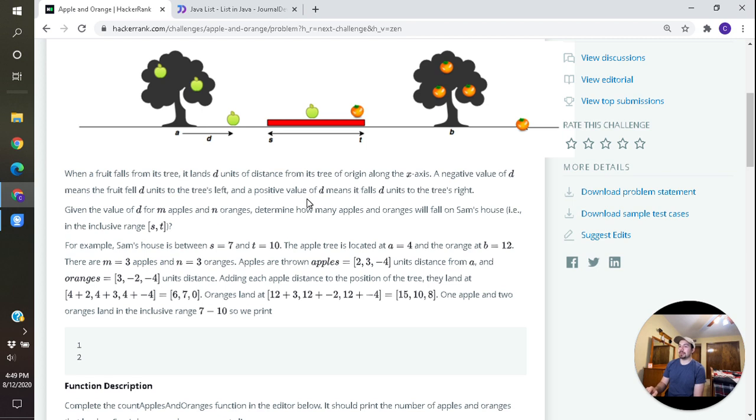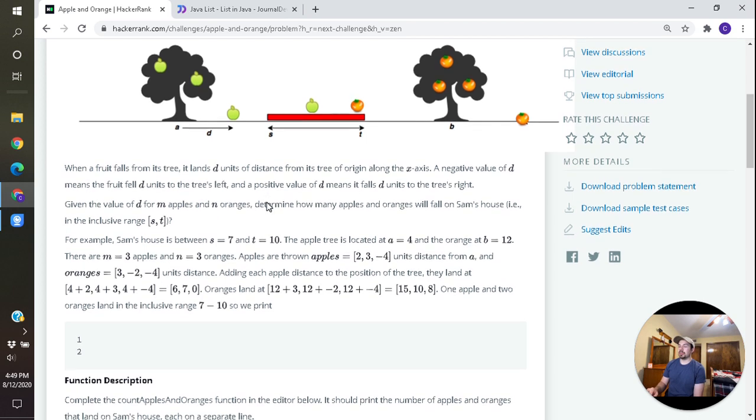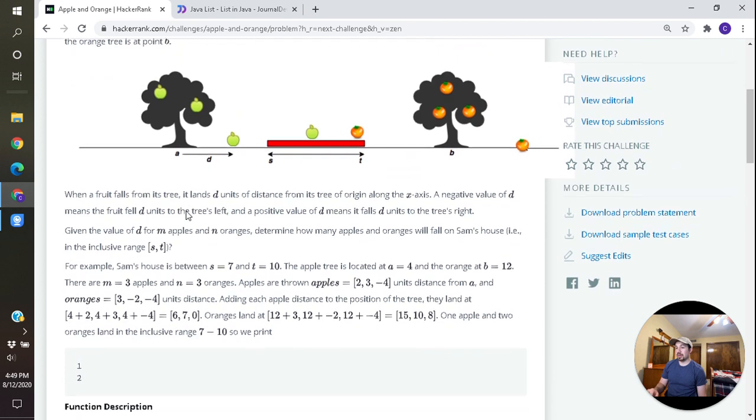Okay. So they're just going to give us the values. Oh, that's not bad. Okay, so apples are A. The apple tree is A, so that's a point we have to keep track of. Okay, I'm going to write this down. A equals apple tree. B equals orange tree. It's going to be in my little guide to help me stay on track.